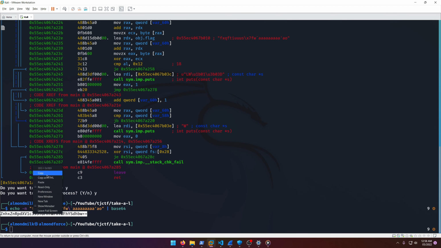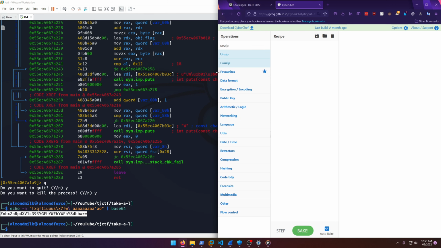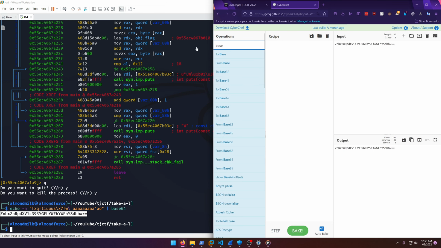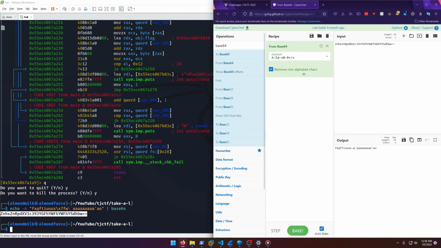And there's a base64 string for us, and we'll go over to CyberChef and paste that in. Alright, come on now. There we go. And we want base64. Alright, so now we have all our characters. You can see where that \x7F character is right here, denoted by a little period because it's not a printable character.